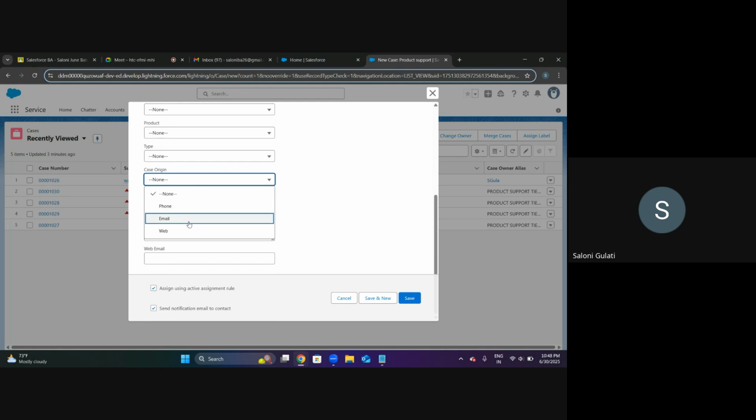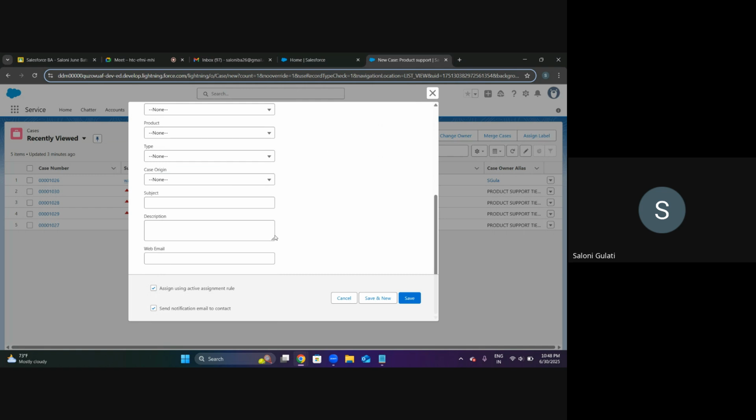It's coming from web to case, or it is coming from email to case. Web to case means the customer has visited your company's website and then registered the case. And there is also another possibility, that the customer has sent you an email. So that's why we can highlight here that the case is coming from the web, or the case is coming from the email.